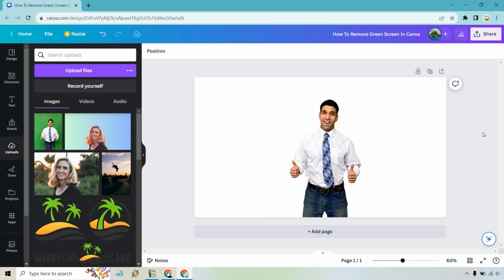So very easy, very quick tutorial. Their background remover is really good in my opinion. There's also the effect you can kind of erase around it. Like with green screens, you're usually going to get it removed just because it's so easy to remove the green aspects, but sometimes it blends in, or maybe sometimes there's a little bit more over it. And what you can do is just use the paintbrush to kind of get rid of it if you need to, but this came out nice and clean.